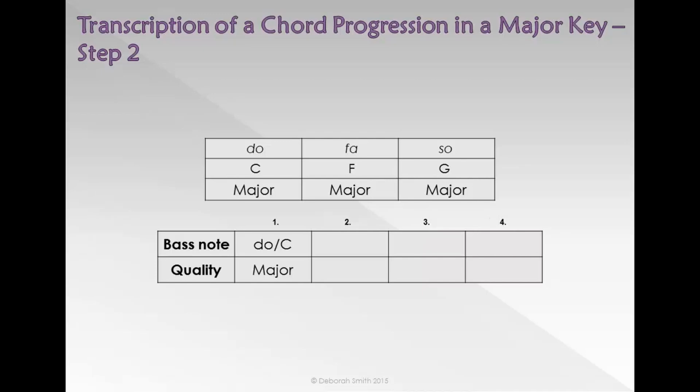Did you notice anything about the chords you heard? Did you notice that the bass note of the 4th chord was not the tonic? In other words, it did not sound finished. Did you notice anything about the 2nd chord? Perhaps you noticed that the 3rd chord bass note was the same as the 1st chord. In other words, the bass note of the 3rd chord was Do. Listen again and see what you can discover about the 2nd or 4th chords.